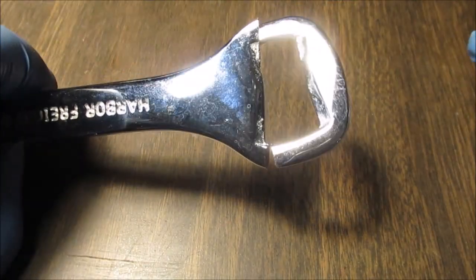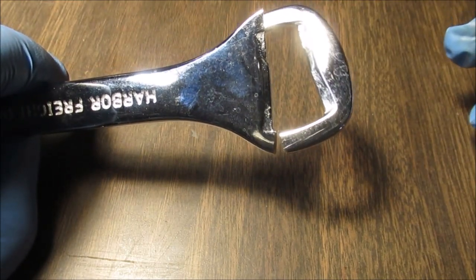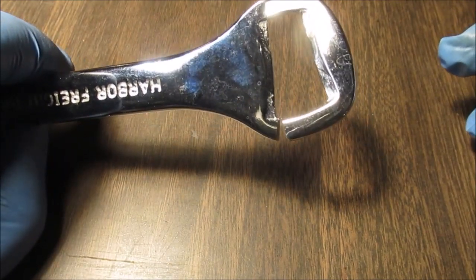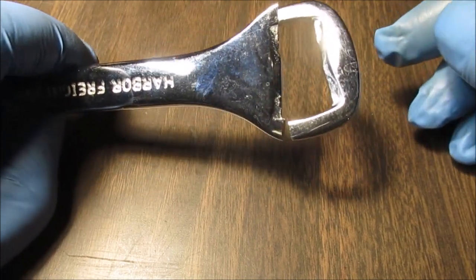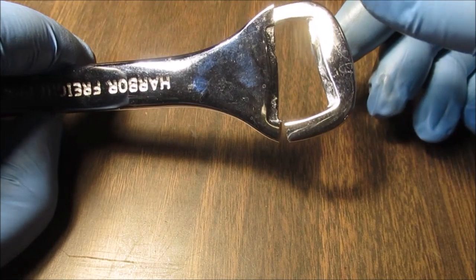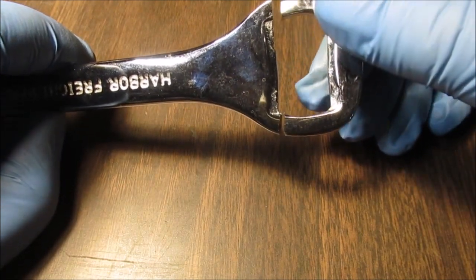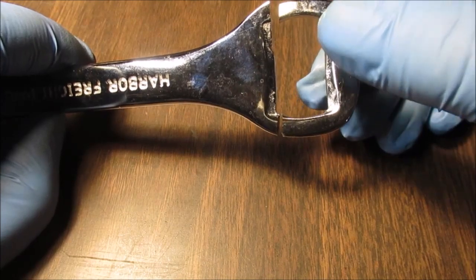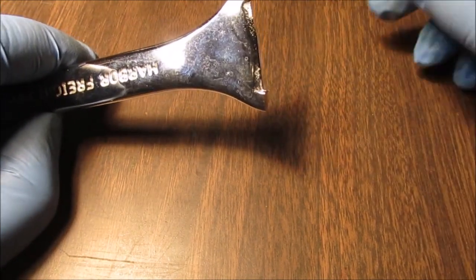Okay, I bet we can't ever do that again. We're going to leave a little bit so it don't fall in the snow. It's cold out. We're probably about 18 degrees with a low of about 5 after the blizzard. I might have mentioned that in the video when I was doing my clamps. We had a blizzard. Only about 3 inches of snow. We had 50-mile-an-hour winds. I bet I can't do that again.